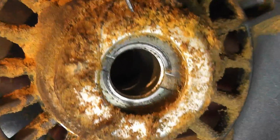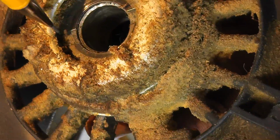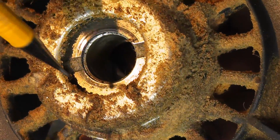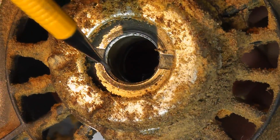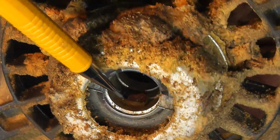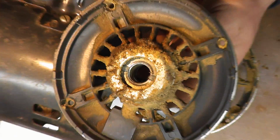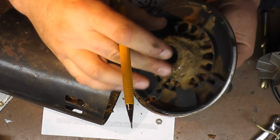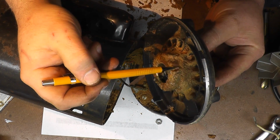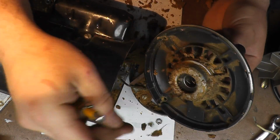what you're seeing that looks like wear marks are actually oil grooves, and packed around the outside of this is felt. So you fill it up from the oil hole here, it soaks into the felt, which then rides along that wiper and oils that bearing surface. Pretty much the same way all the bearings on the South Bend work. That's why you have this buildup of sawdust here, is because this is soaked with oil.